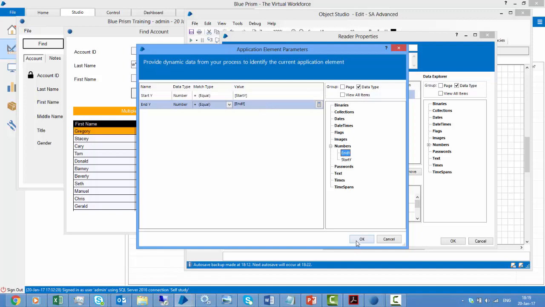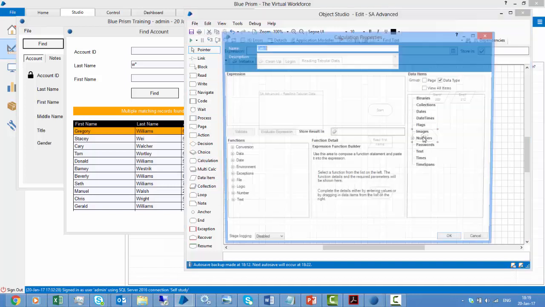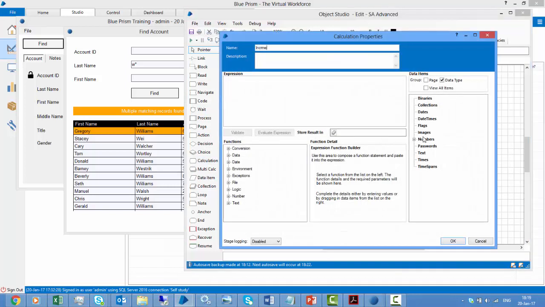I also need to make one more change. Depending on the row that we are reading, we'll take a loop and a calculation stage which will increment the index of that loop. The result would be stored in index, so this would be index plus 1, which gets stored in index.